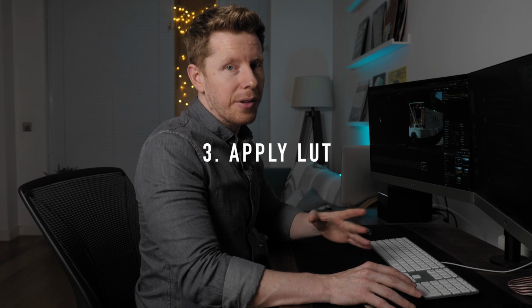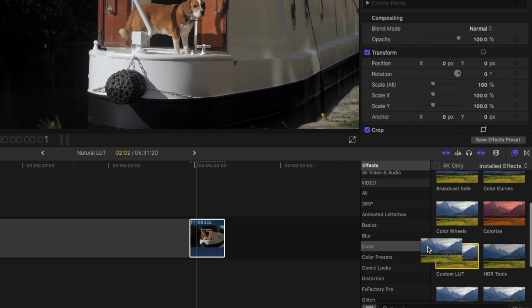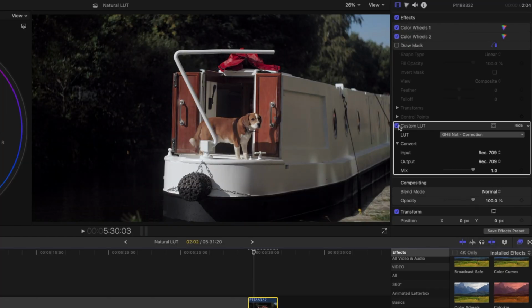Step 3 is to add the LUT. On Final Cut, that means going to the Effects, the Color tab, and adding Custom LUT, and then just picking the LUT from this drop-down menu. So there's the before and there's the after.